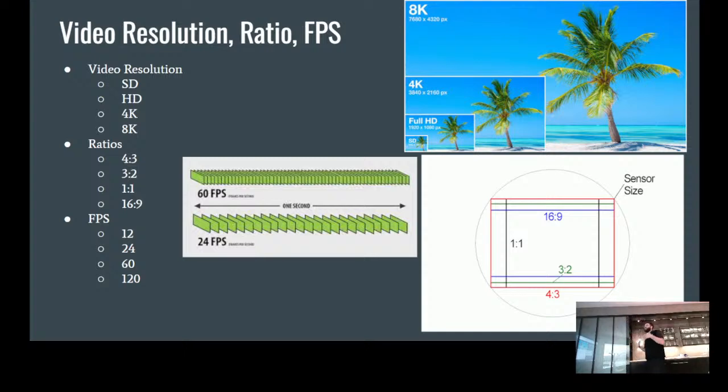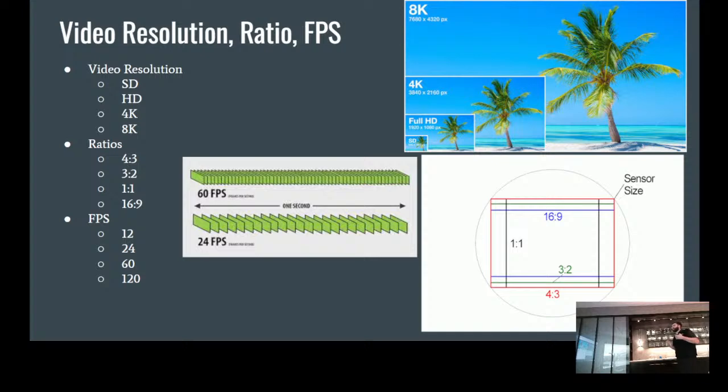When DVDs and VHSs were kind of becoming obsolete or at their heyday, TVs were going through a dramatic change from full screen to widescreen. You kind of remember those DVD days of trying to go pick one up and you had to be very specific on whether you wanted a full screen or widescreen. The reason that happened was because we went from being a square television type of world to then being a rectangular television type of world. So that widescreen that you're seeing is going to be now what the standard TV is, and now that's a thing of the past. Full screen at the time, though, was more square.